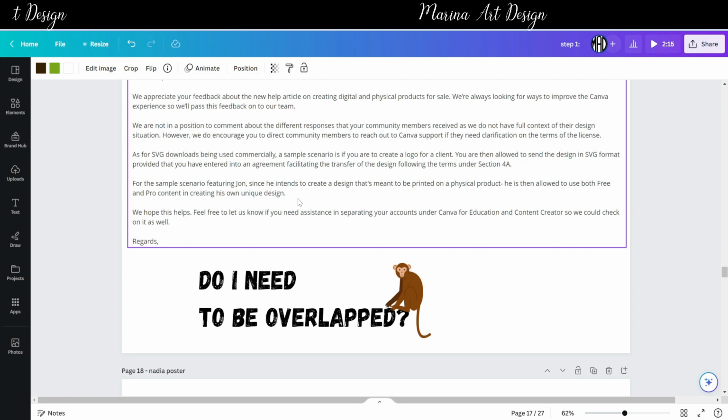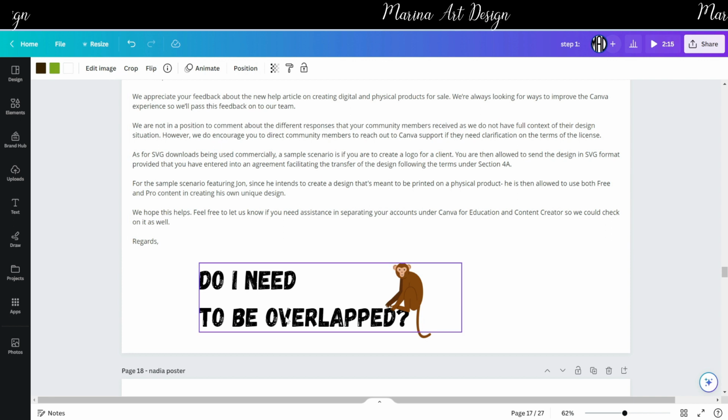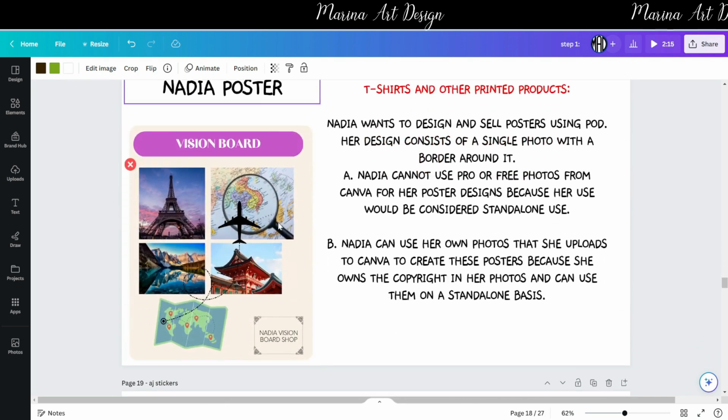in order for it to be your own unique design that you can actually sell further, you need to add your own elements. And because of the famous overlapping restriction by Canva, we presume that overlapping means that the top element needs to be your element. I cannot put my flower in the back, and then put a Canva flower on top, and that would be considered okay. My flower needs to be on top, and everything else that is from Canva needs to be overlapped.